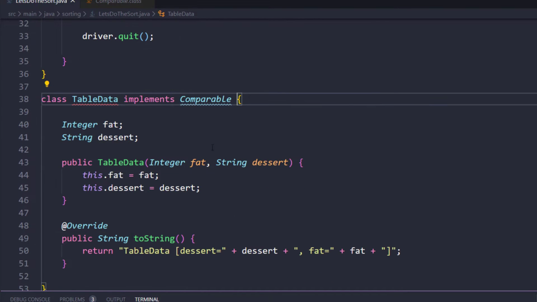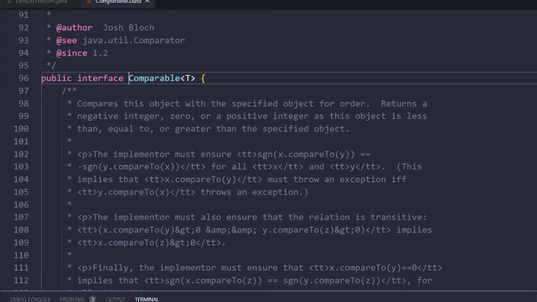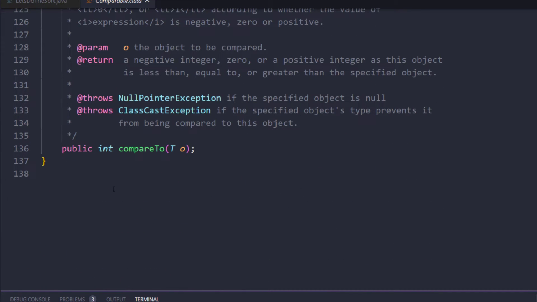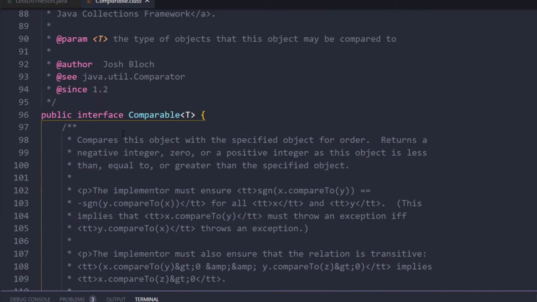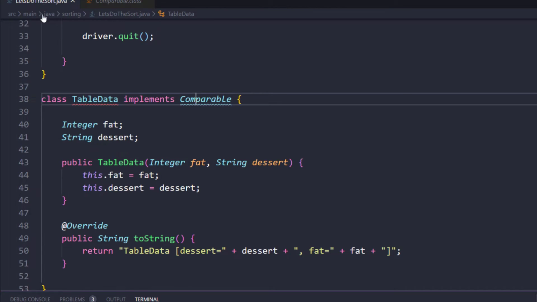Now this Comparable interface has only one method, which is compareTo. Also here we can see the signature. This Comparable needs a T, which is nothing but the generic type, right? We know that we are going to sort this class, so I'm going to copy this, and within the generic I'm going to pass this. Okay, so first one solved.